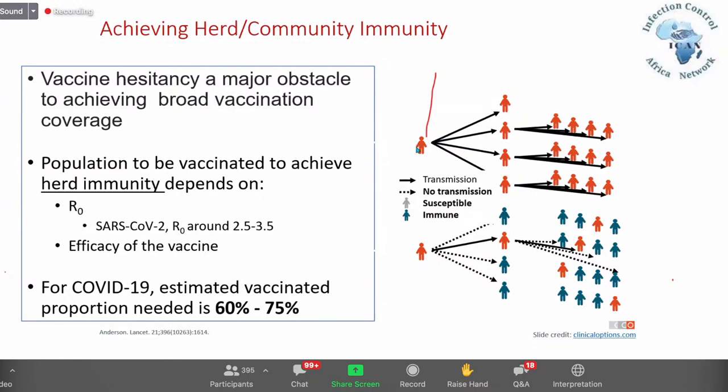So this shows you in a diagram, which I took from Dr. Talyad's talk, here's the transmission. Here's your source person infecting unvaccinated people. And no doubt it goes on and on and on, as you can see. Here is a person, and they are now transmitting to the not vaccinated people. There's little or none going on. And of course, this is the immune group and this is the susceptible group. I don't have to go into details to show you, but you can see very clearly that if there is no immunization, there's a problem.